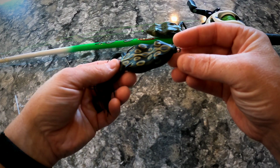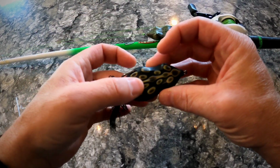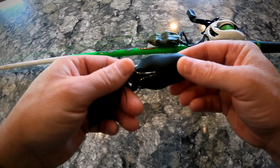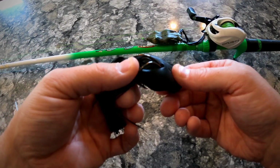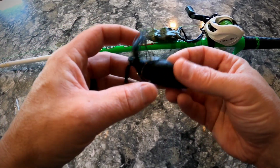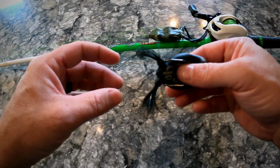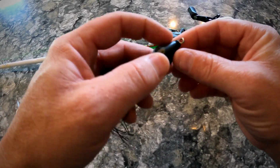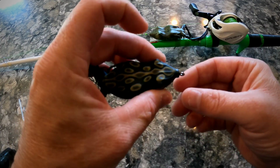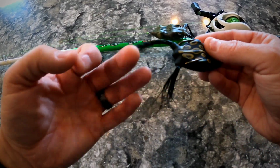I gotta say, they did a good job on these guys. This plastic is so soft. Hook sets should be great on them, but I think they look great. They changed some stuff. I know they did some changes with the rear weight here, and another change is they made this hole in the back bigger and supposed to drain out very well, so you don't have to squeeze the water out of it so much. They changed the line tie. It's got a full welded line tie, so your braid can't slip out of that at all. They just look really good, and I'm excited to try them.